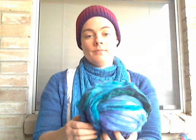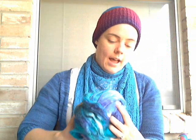So this is part of my spin the bin, and this is my first bin spin for the year. I'm running a little slow for January, but I did have a couple of 8-ounce things in my bin, so this is the first 8-ounce thing I had in there, and it ends up working out. So this will probably be going on the wheel pretty soon. I ended up having a pit stop, which delayed getting it put on, and it's been spinning really fast, which is nice.